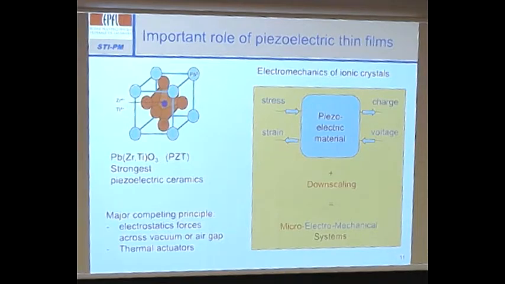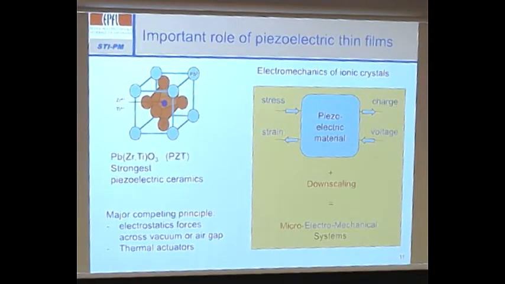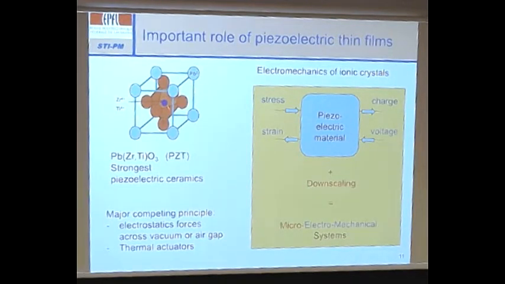And let's say the materials that have the strongest piezoelectric effect are of this PZT family, so perovskites with oxygen octahedra, and they have a 4+ ion here in the center and then lead in the corners. So that's still the strongest material. There are also derivations of that, like PMN and PT. You play around with the ions that are in the center. You mix niobium and magnesium and so on.